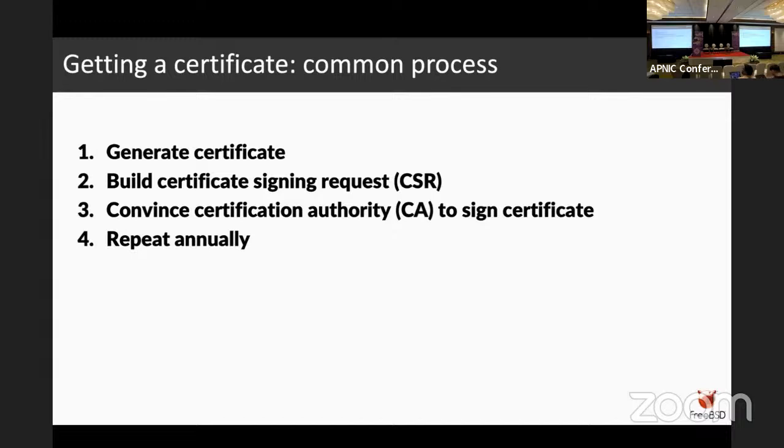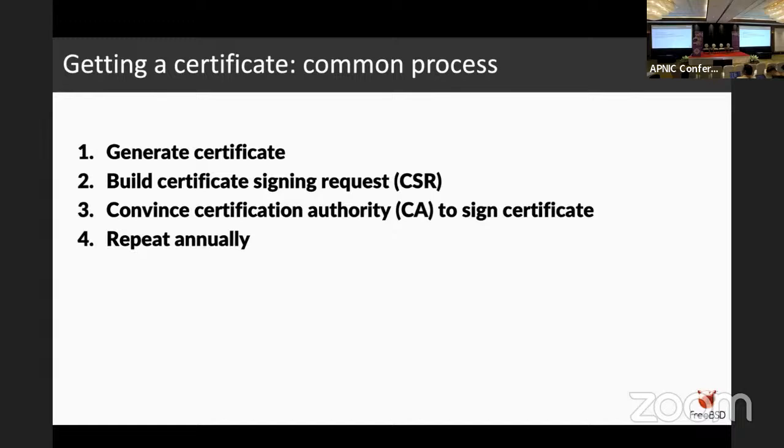And you manipulate these blobs into a certificate signing request, which has more unspeakable horrors in it. And you put all of these things together and you send them to a certification authority to sign.